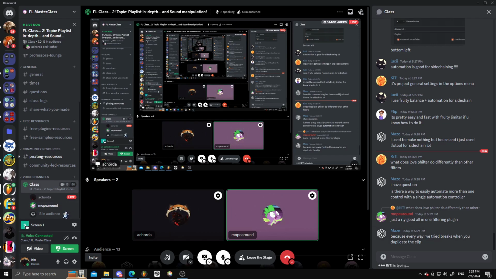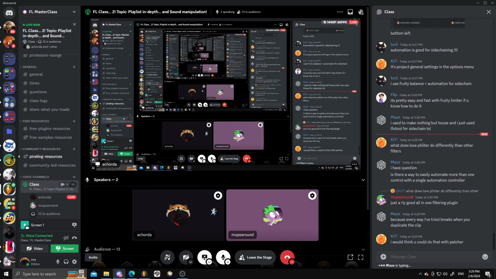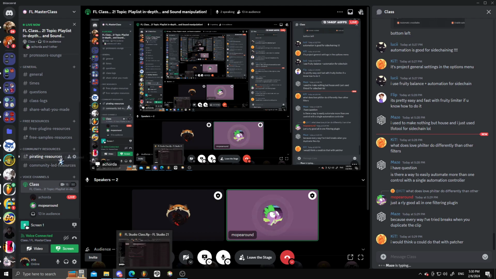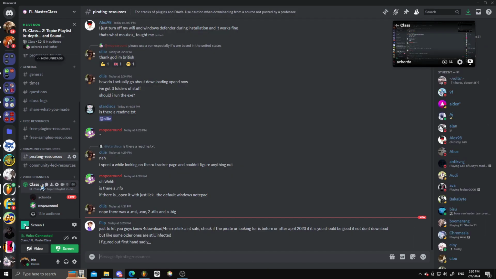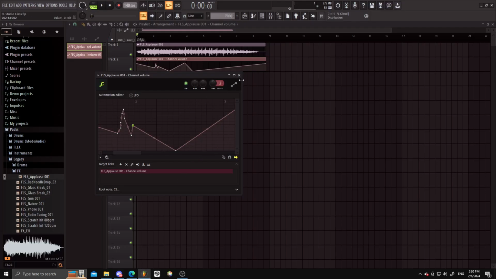Maze, are you talking about a volume automation that applies to one mixer track that you also want to apply to another one? Because that's super easy to do. You don't need to duplicate a clip at all. You just right click the knob that you're trying to automate and then hit link to controller, and then when it says something about dependencies, just don't check that and no link.